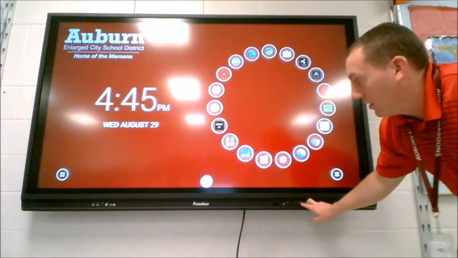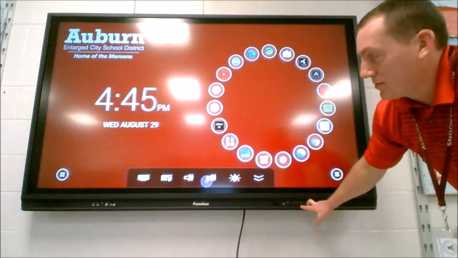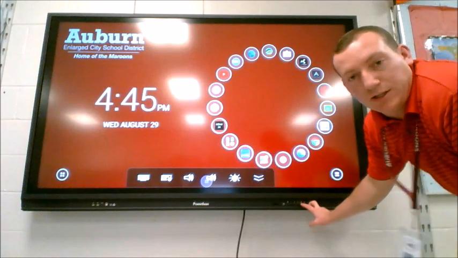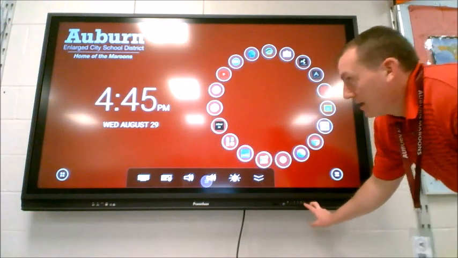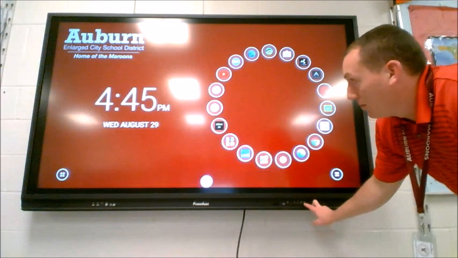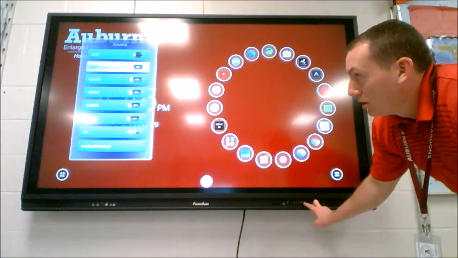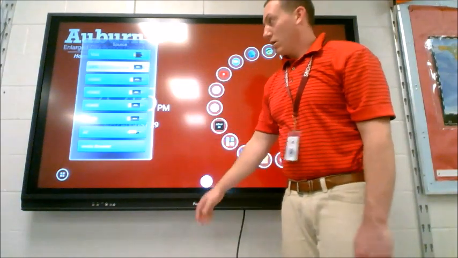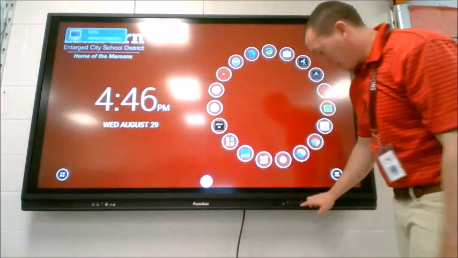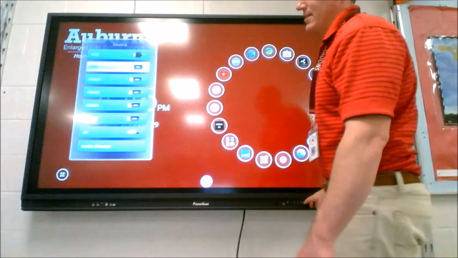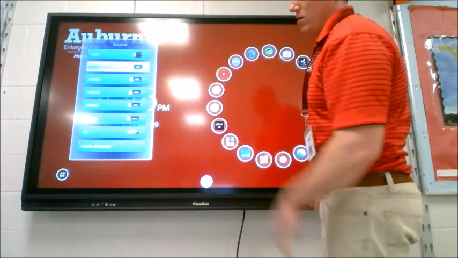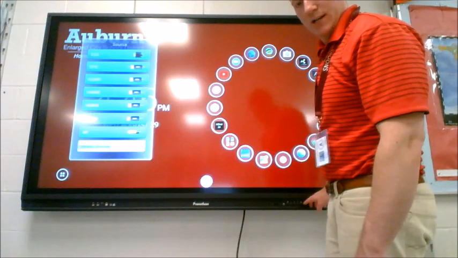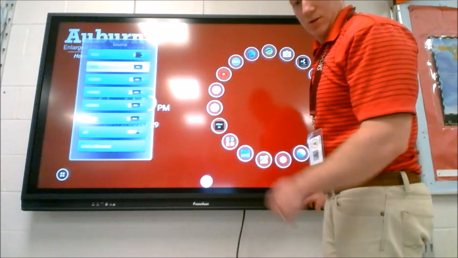Next to that button, you have a menu. This just shows you things such as your volume on and off, screen brightness, what's plugged into your ActivPanel. And then next to that, your button with the arrow above it shows you everything that's currently hooked up to your computer. If something's hooked up, it will be highlighted in green so that you can select it. Right now, I don't have anything hooked up, so I only have one option. To scroll through the options, though, you just continuously press the button until you get to the resource you're looking for.